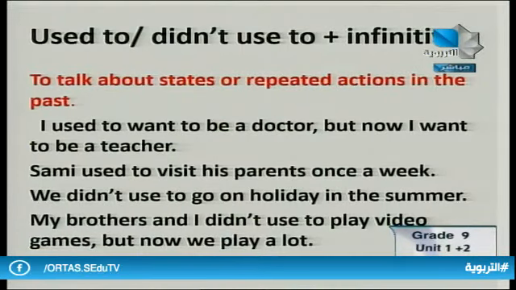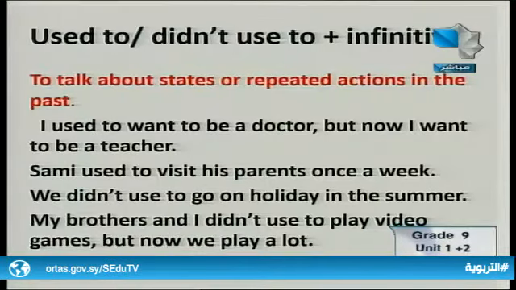So why do we use "used to"? We use it to talk about states or repeated actions in the past that were habits in the past. The most important thing is that in the present, these habits don't exist. It no longer happens. We no longer do these things now. So instead of saying, I did so and so in the past, but I don't do it now, it's enough to say, I used to do this thing. So the listener receives the message that I no more have this habit now.